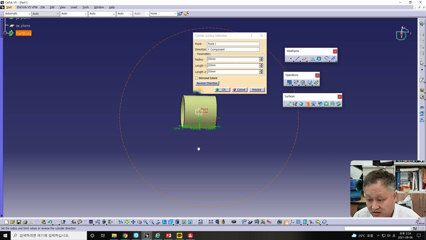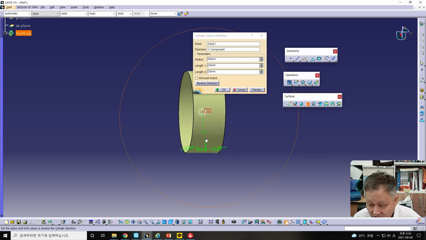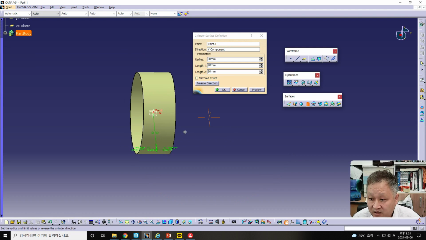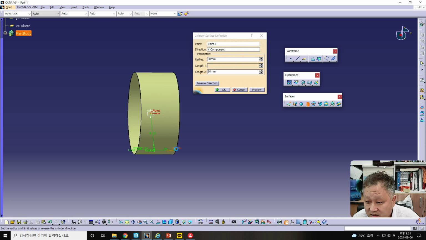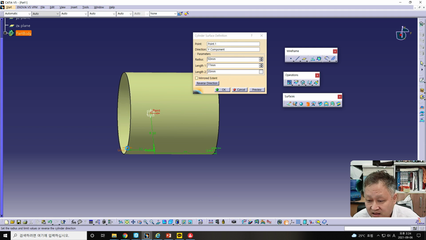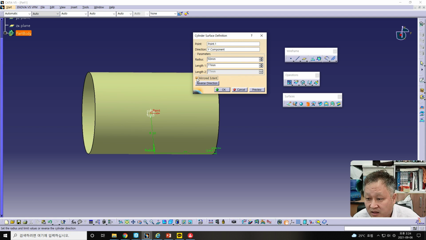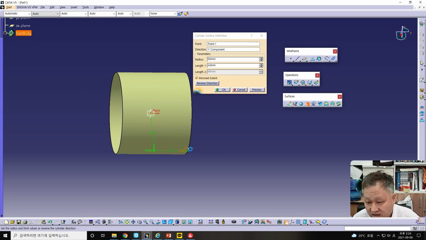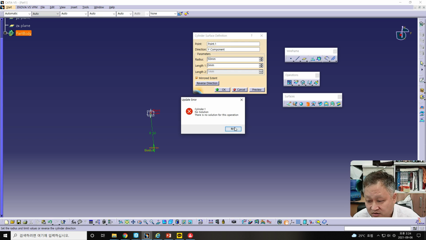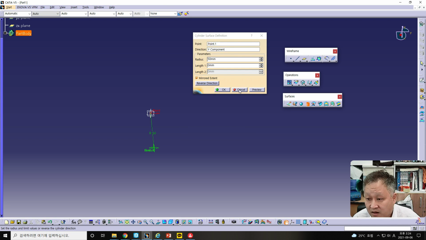This is a cylinder, and if you give the radius 50 millimeters, the radius can be enlarged. Here is the first length and the second length. If you use mirror, the same length can be acquired on both sides and reduced the same as well.